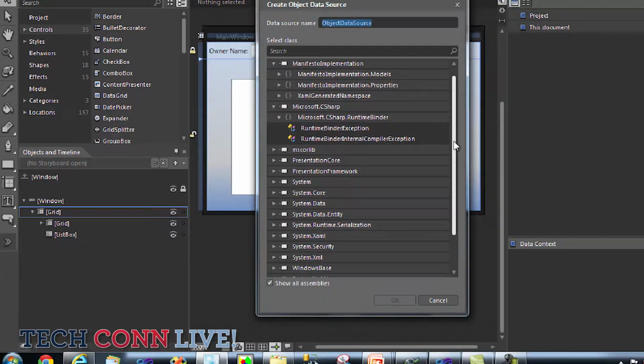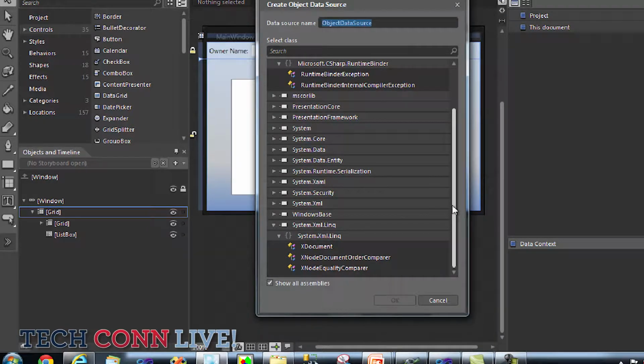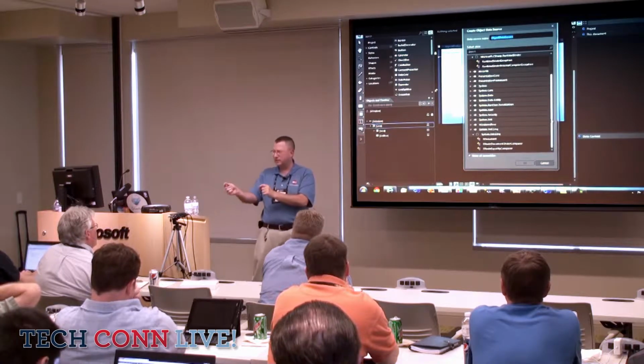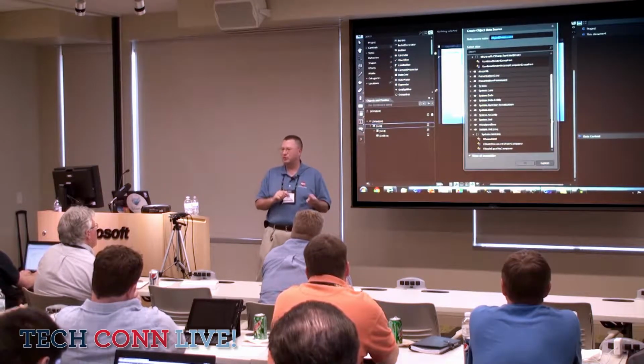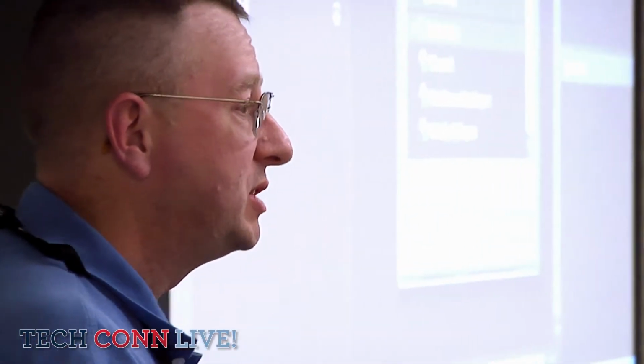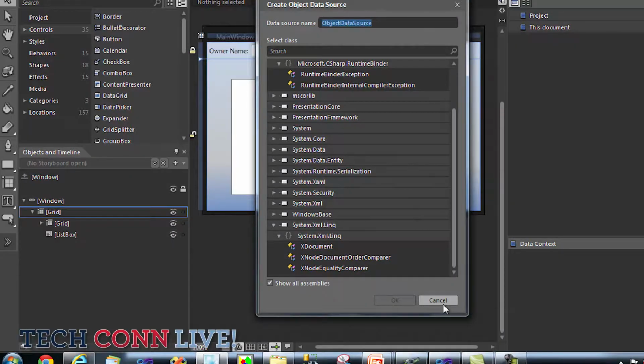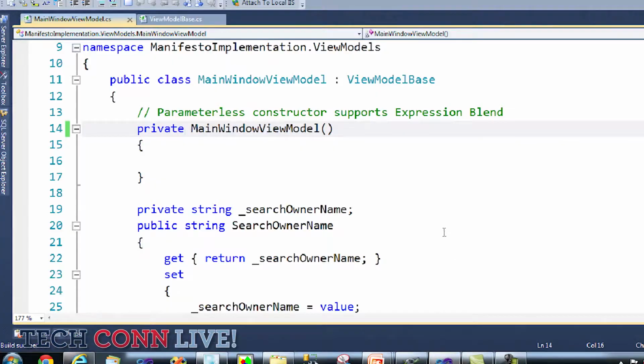I can't see it because reflection can only find, in this case, and I'll explain why momentarily, classes with public parameterless constructors. So by doing that very good architecture decision, I have now screwed up my first class tooling. And that's exactly where it happens, which is why it was important enough to make a principle out of. So we want to make sure that we leave in place the things that have to be there for us to be able to do this. So let's make this public again.